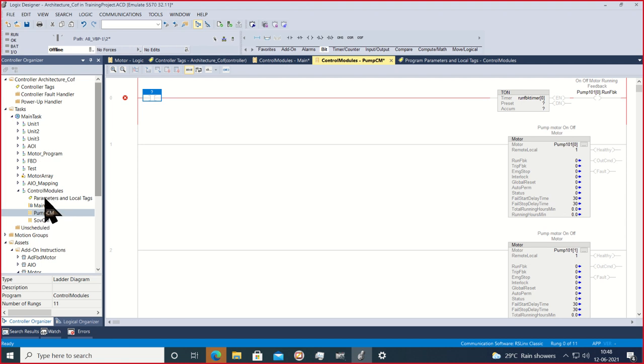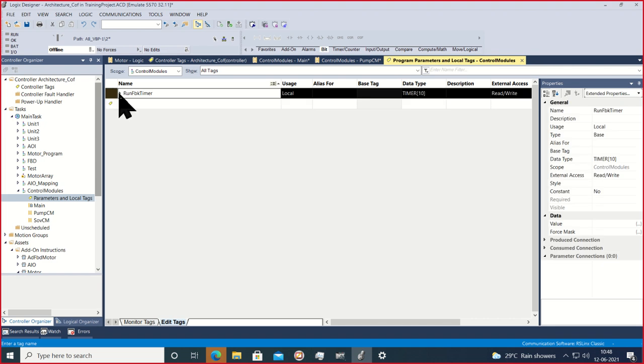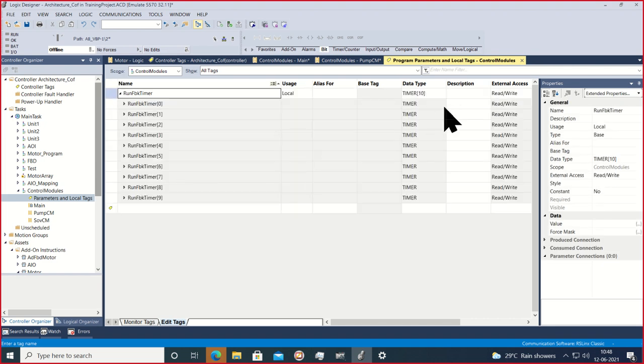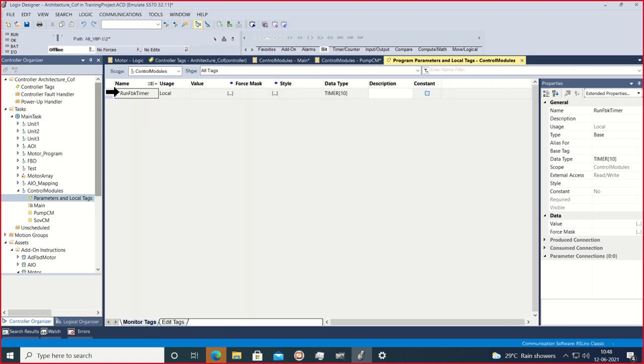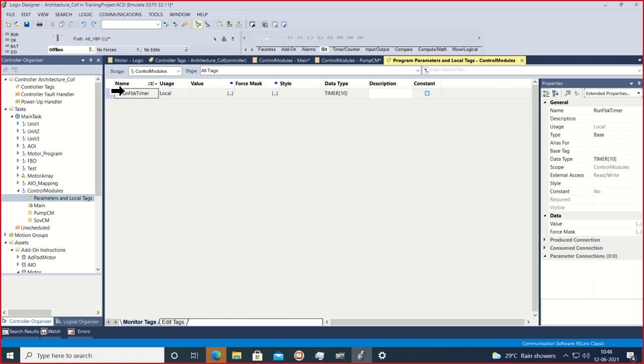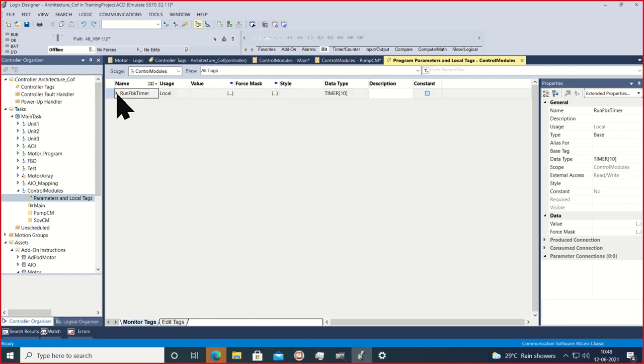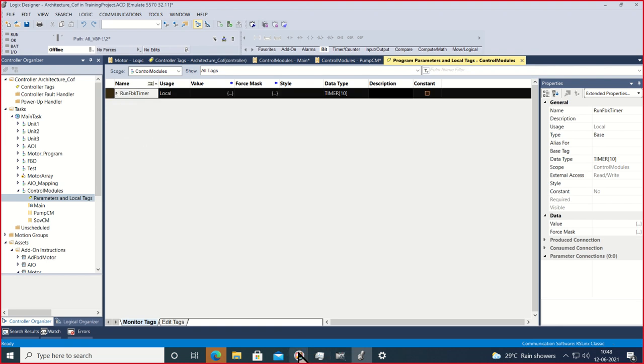Just go to the tags. Here we can set the preset values of the timer within some specific time, like suppose in 5 second or 10 second. Actually we have set 30 minutes for the failure timer, then we can set here 20 second or 10 second, whatever we require for the simulation. I will just close.